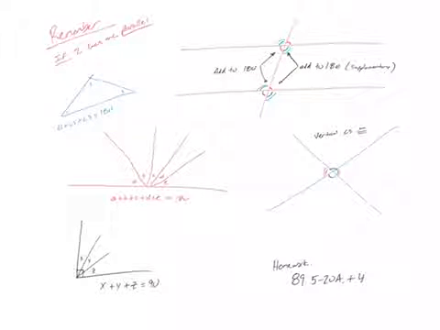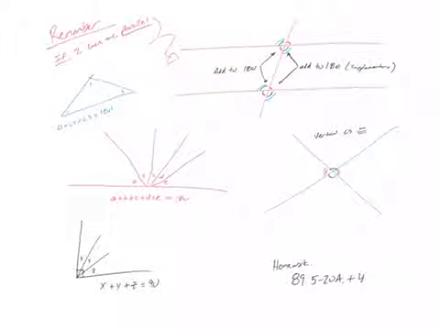Okay, as promised, I just wanted to remind you of a few things. If two lines are parallel, like this one and this one, these blue angles are all the same. So corresponding angles, this one and this one, that one and that one, are the same. Vertical angles, of course, are the same. Same side interior angles, like this one, are what we call supplementary. They add up to 180. So just some angle relations there you can use.